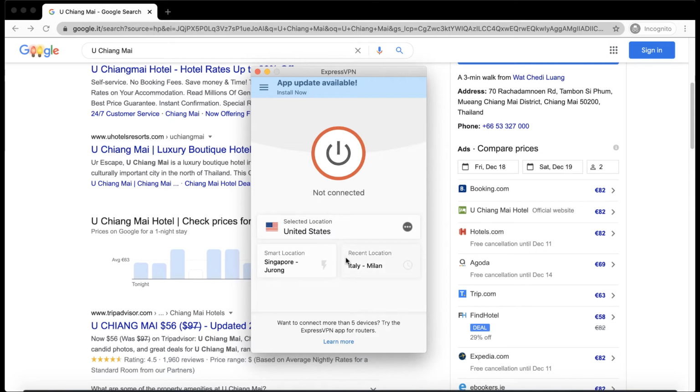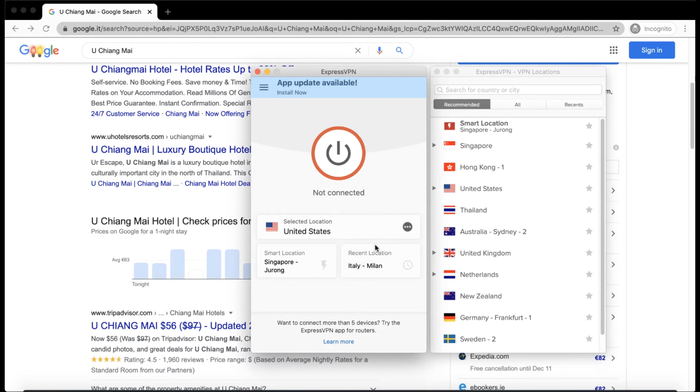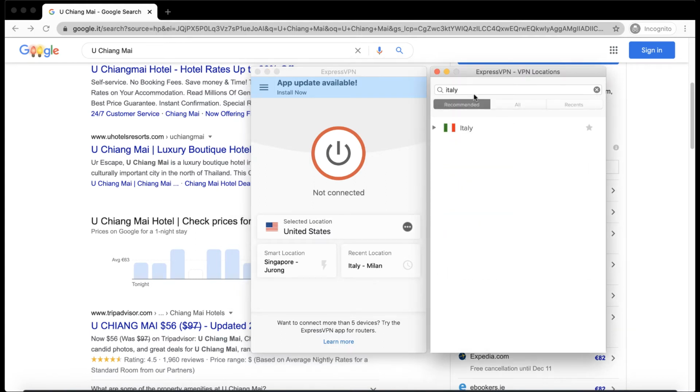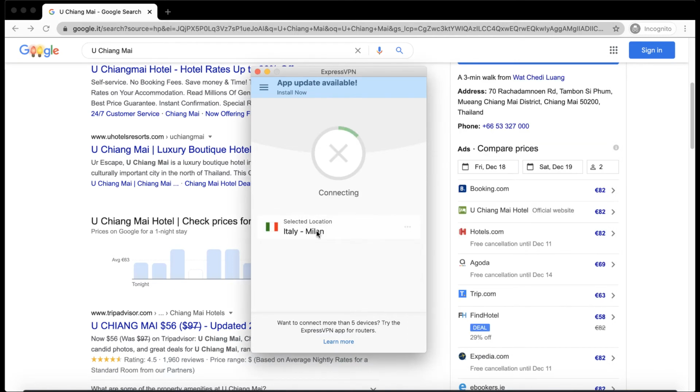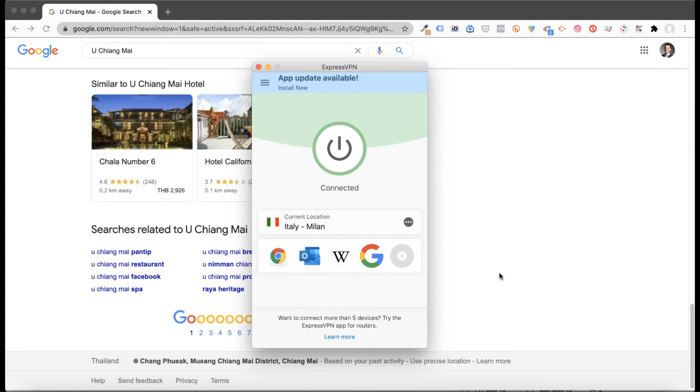But it's super simple. It sounds very complex and very techy, but it's super simple. This is how it looks. You simply select the country where you want to connect to. Like in my case, I want to see the results as if I was in Italy. Okay, cool. Then I search Italy. You might even have multiple options, like in this case Milan, for example, and simple as that. Now I am connected to a server in Italy, and therefore the results on Google, but also on any other websites, will be as if I was in Italy. All right, so these were the two options that I wanted to show you.